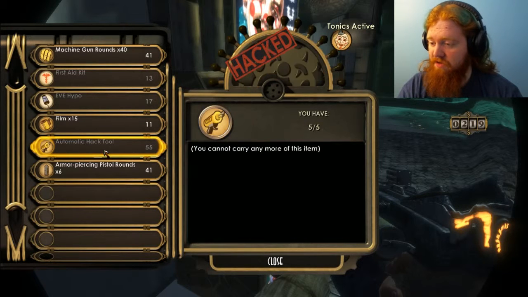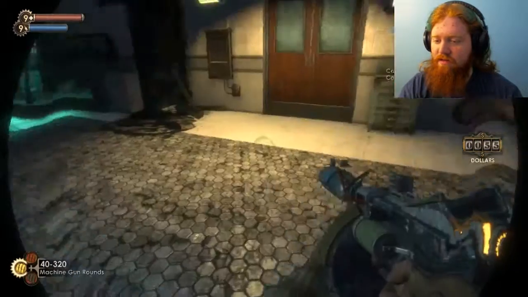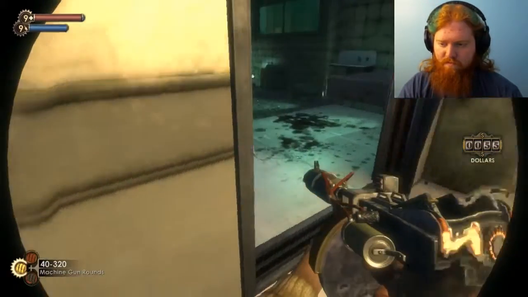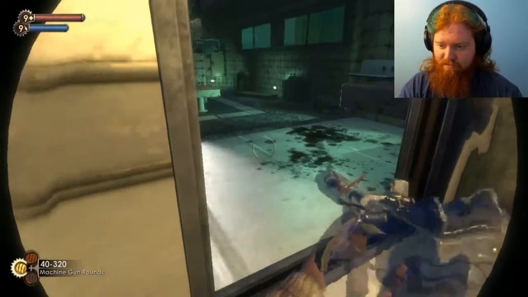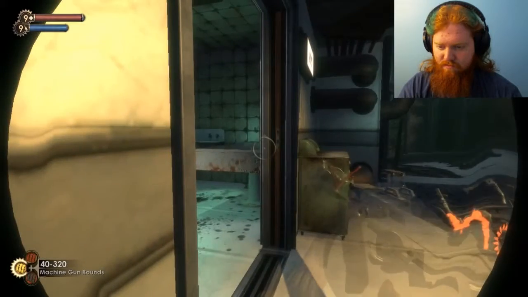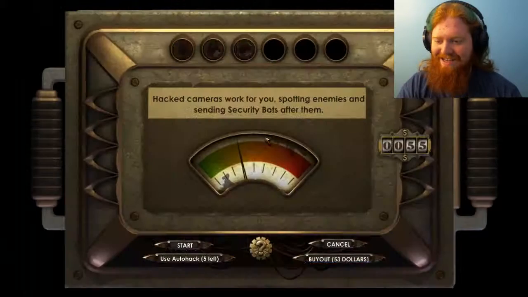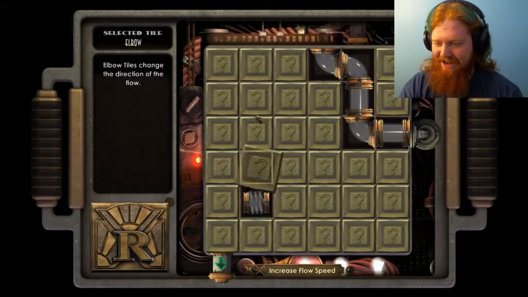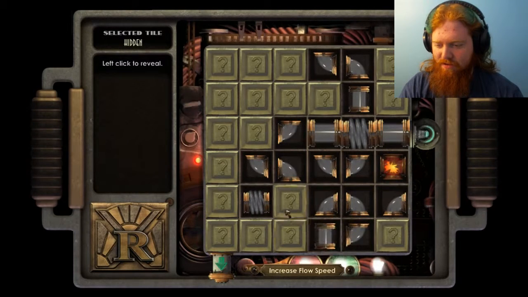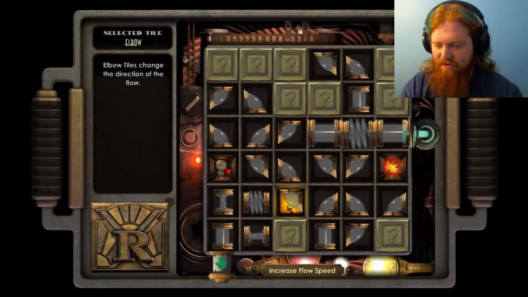Film, auto hack too. I can use one of those. Armor piercing rounds. Yeah, those are always good. Those are good to have. Yeah, that's fine. You don't see anything. Yay! Wow, I'm great. I'm so good. Oh, wow. There's a few downs here.